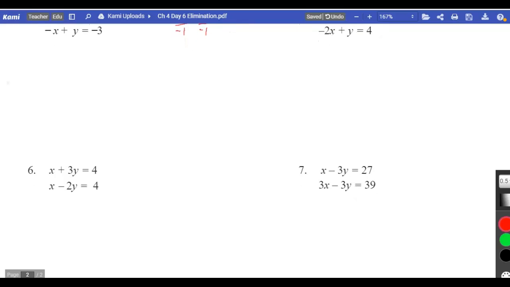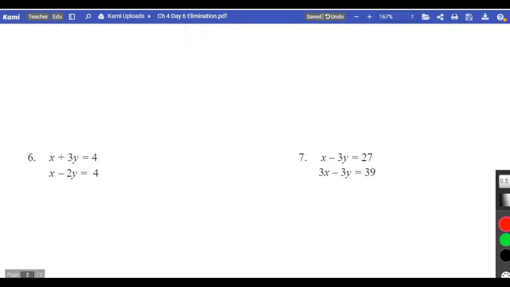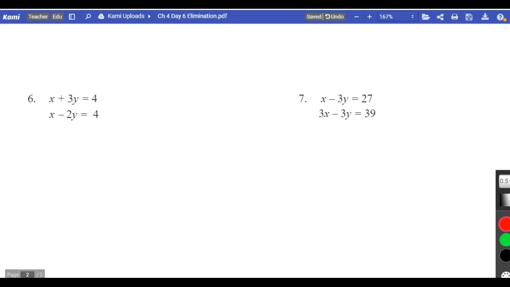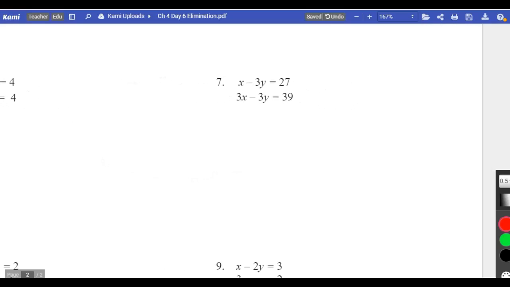I'm going to pick a little bit harder one here. So I'm going to jump over to number 7 for you. And just because I do number 7 here on your notes, you need to include this in your homework. A couple different things I can multiply by. You have to decide. Really, I could multiply this by negative 3 because that would make that a negative 3x. But that would make all of these numbers a lot bigger. So we don't like to do that. So I'm just going to multiply these, since these match already, by negative 1.